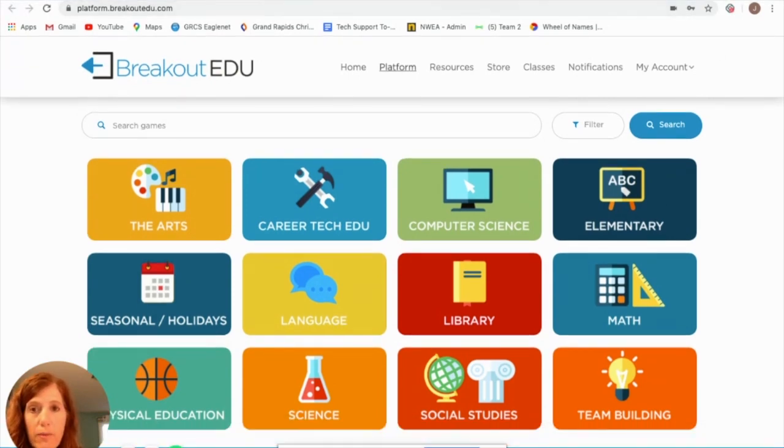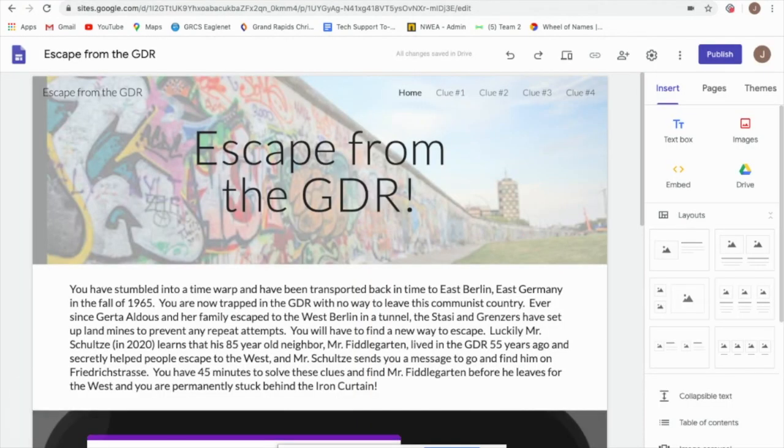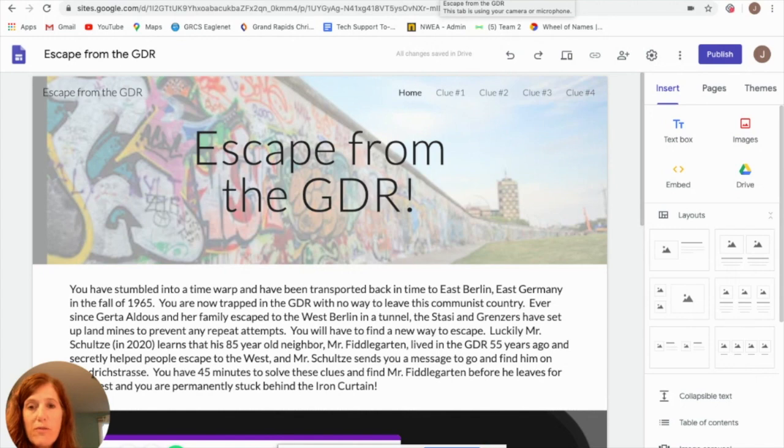So a colleague of mine and I worked together to create a digital breakout experience for a group of fifth graders. They had just finished the novel A Night Divided as part of their book groups. So we wanted to create this breakout experience for them. A Night Divided is about a girl who escapes from the repressive regime in East Germany and literally digs a tunnel under the Berlin Wall.